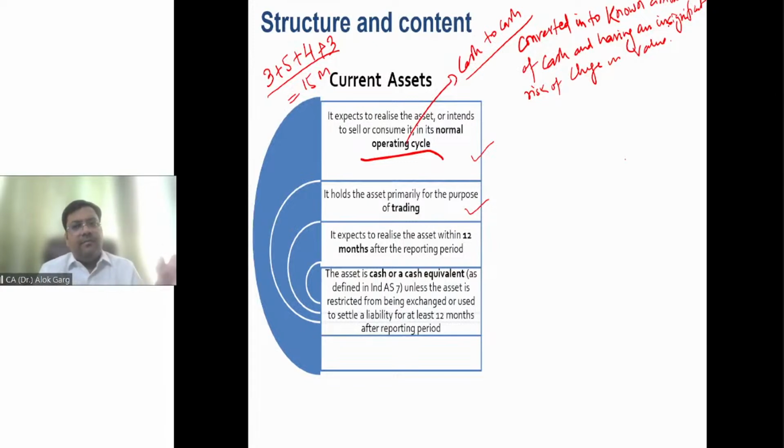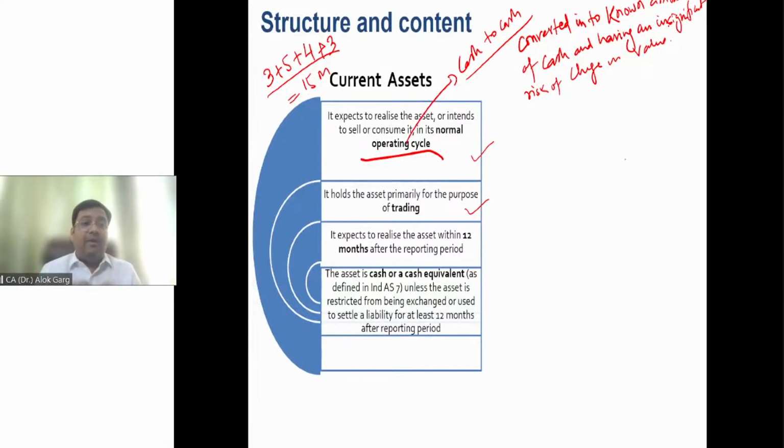But the time period is 3 months. So cash and cash equivalents are those highly liquid assets which can be converted into a known amount of cash within a period of 3 months, and which have an insignificant risk of change in value. If you have purchased Infosys or TCS today, let's say the TCS share price is 3,000 rupees, tomorrow when you are selling that asset, you are not aware of the price.